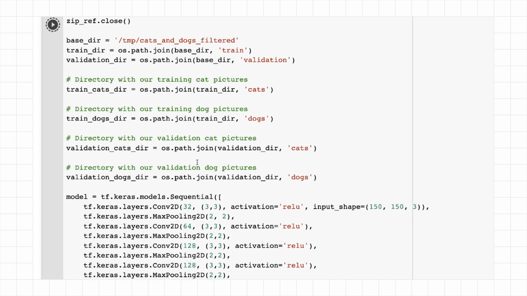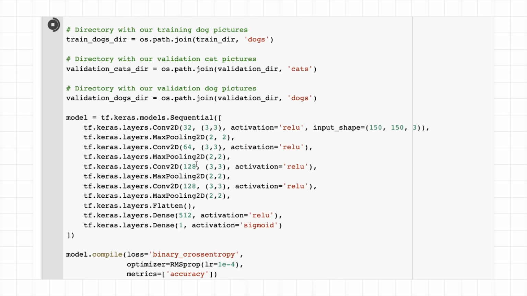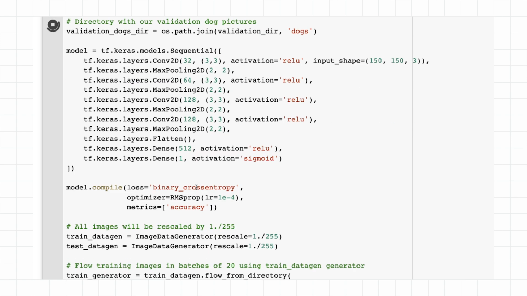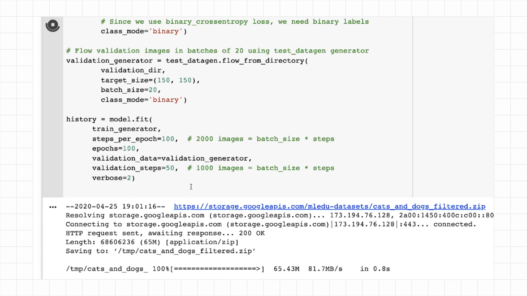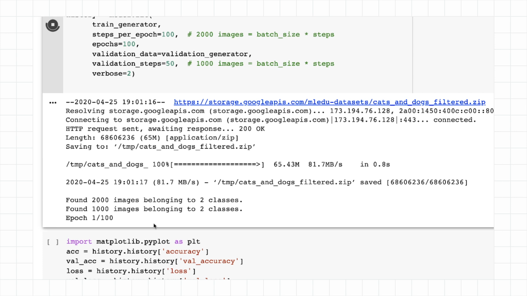But first of all, I'm going to create one that does not use image augmentation, so I'm just going to train a neural network with it. I'm going to use exactly the same parameters later on one that does use image augmentation so we can see how it all works. So you can see here it's downloaded the images, it's setting everything up, and it's going to start training the model. It's going to train for 100 epochs. We can see the training is beginning now, and then I'll speed it up and see how it works later.